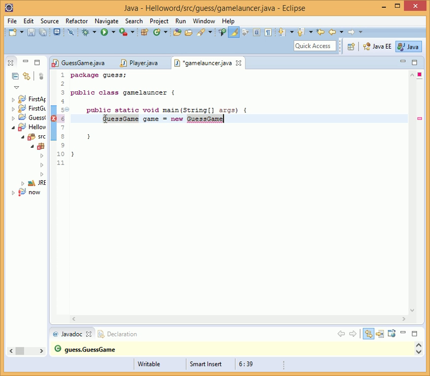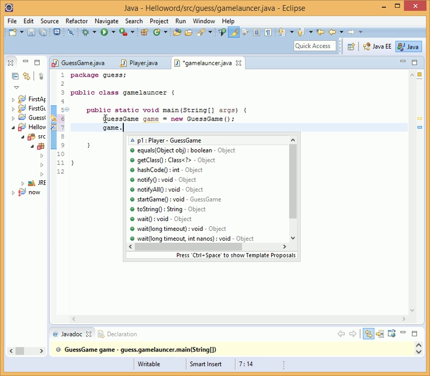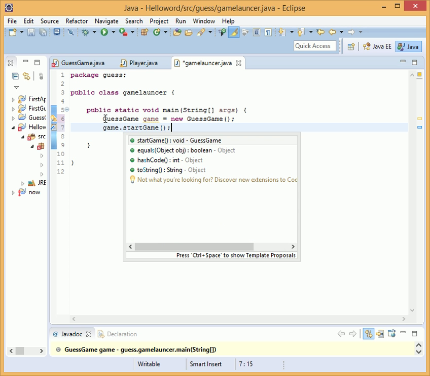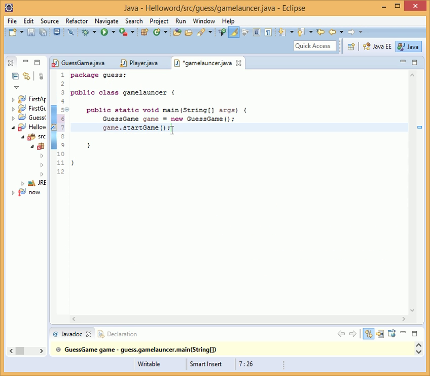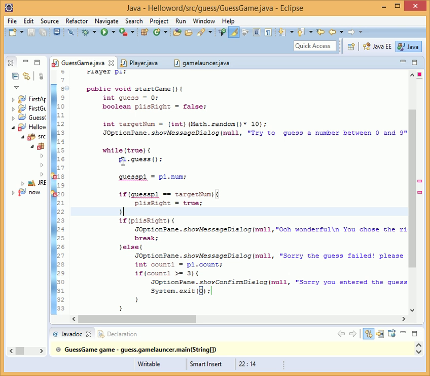This is just a constructor of a guessing game class. So dot start. Now you see this function that we started here is being called inside here. So start game.